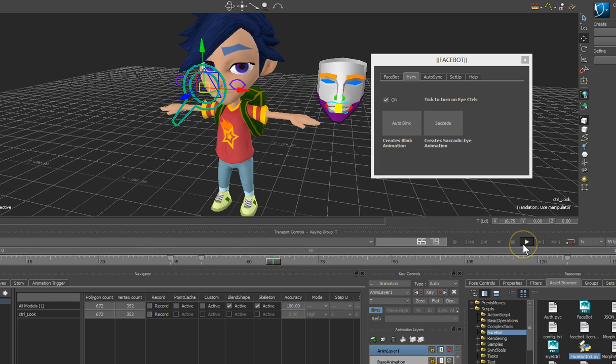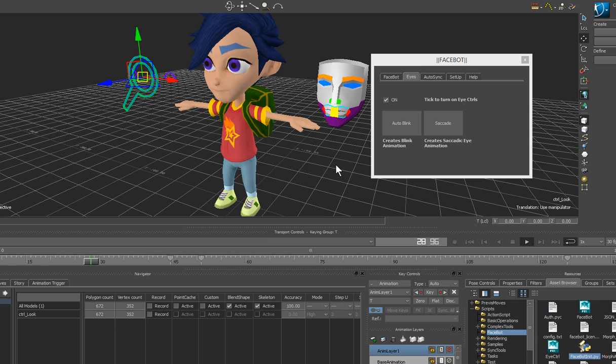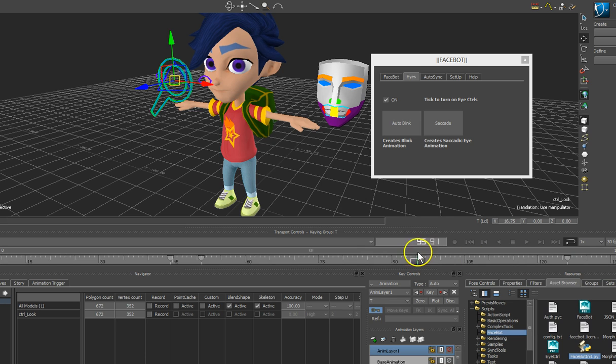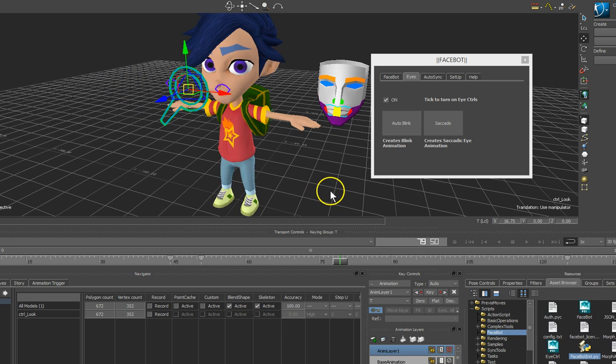And so you can see that's very subtle. Look at it again. So it's okay. I mean, I might want to do some more work with this. I think I tried to get it looking good, but I think this might need a little more work. Although I think it will get the job done, and you can always adjust the keyframes here to your liking. So I mean, it does save you time no matter what. Yeah, so that's the eye controls.